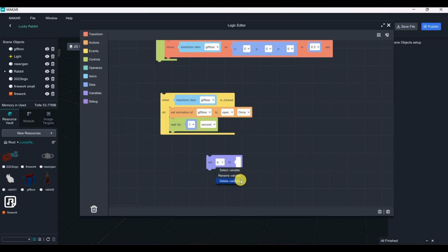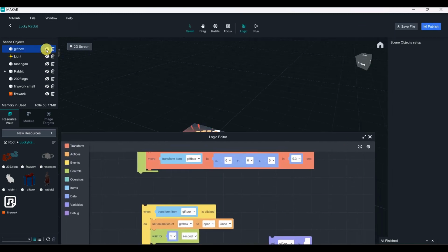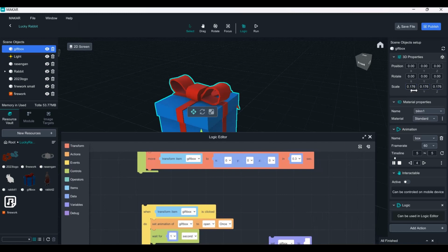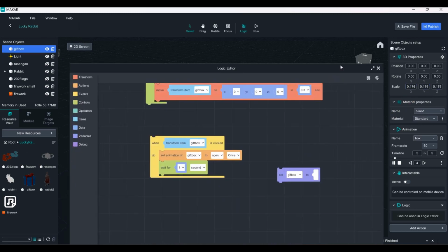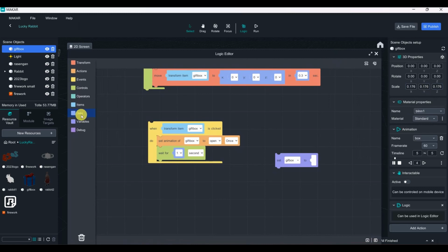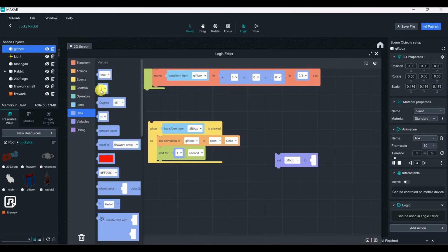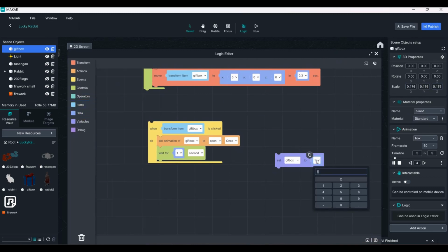Okay, delete A. Okay, gift box, and let's say gift box to, how big is it? The size 0.176. So use data. Here is a number. Just drag in. It's just 0.176.